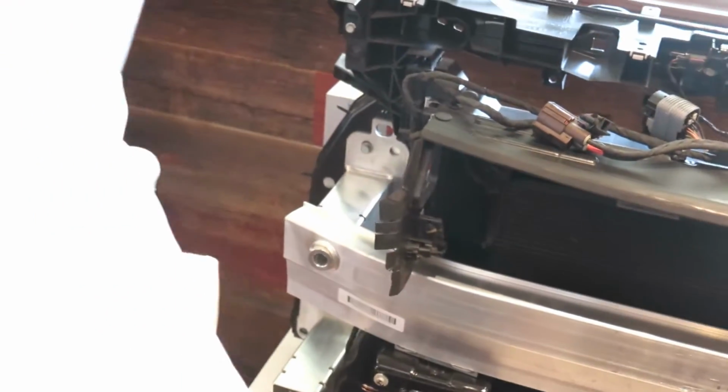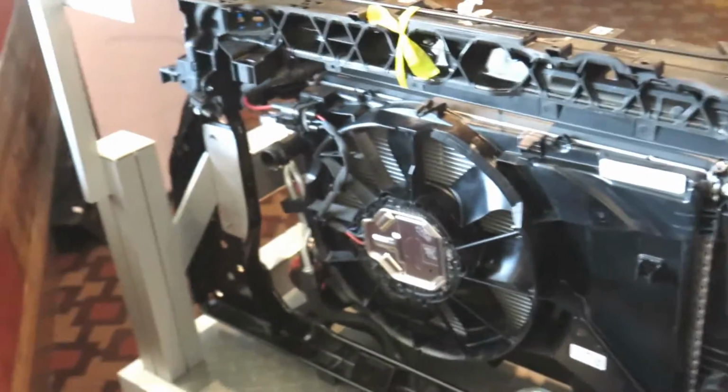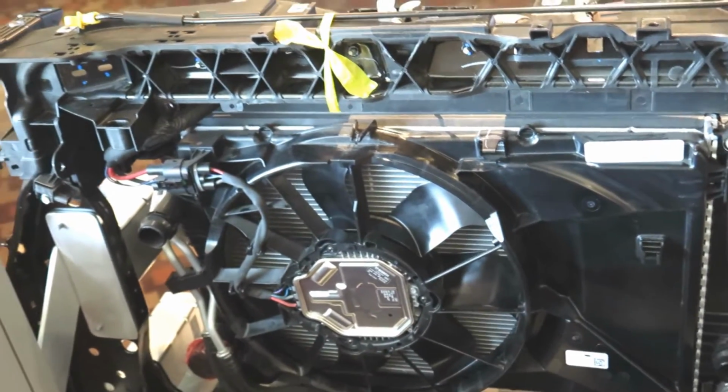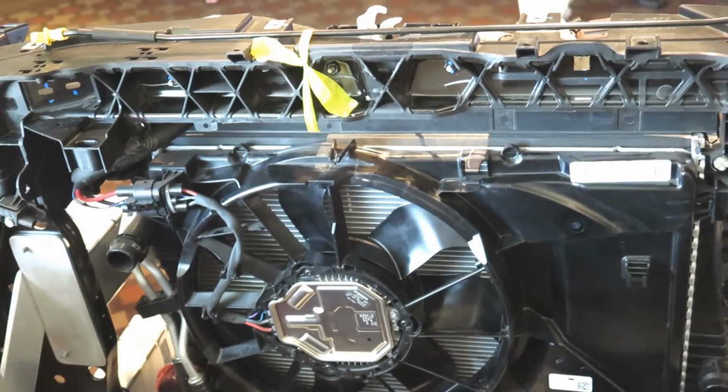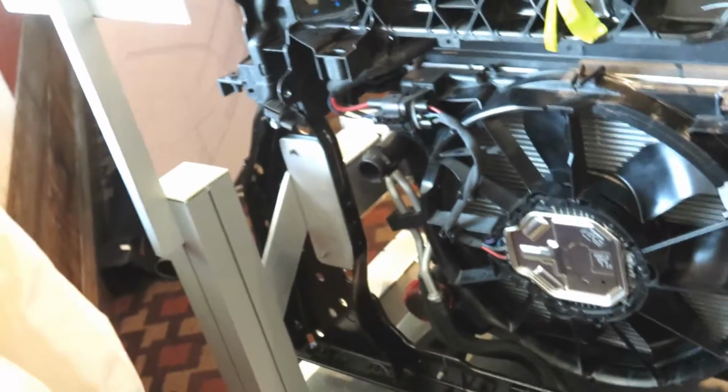Let's go around the back for a second. Just take a look at how complicated this piece of gear is. Wow. And what do we have back here? So here's your radiator with your fan. You've got the hoses that will come in here. We also have the prop rod for the hood. All of that is put onto this. And again, here you get a better picture of the carrier. This one's actually plastic with metal as well, for the strength and rigidity.